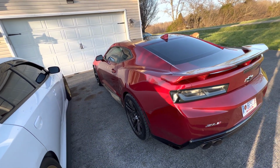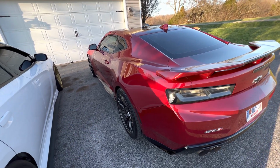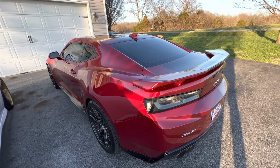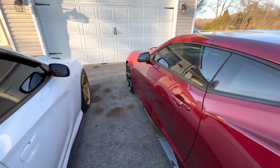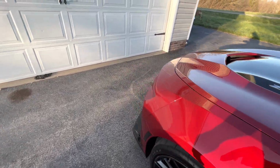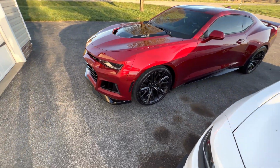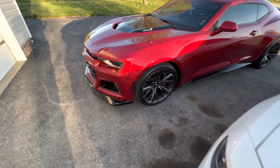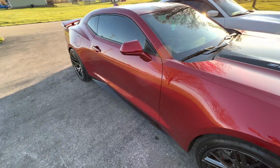So for when it snowed, I needed better tires because the Goodyear Eagle F1s, I just couldn't get any traction. So I ended up putting the Nittos on the back, but I still got the Goodyears on the front. So this car, it's not stock. So far, that's what's done to it. It's got some bolt-ons and stuff.